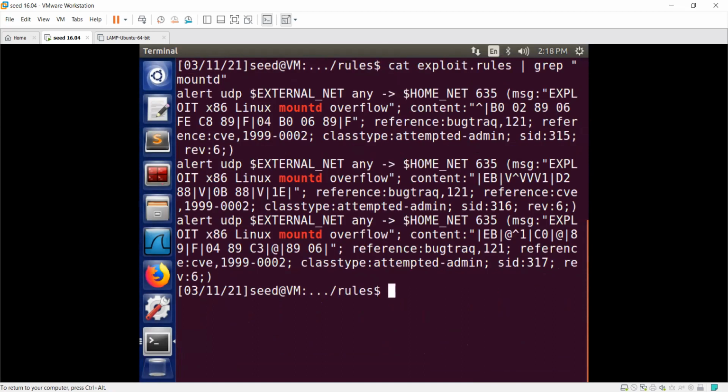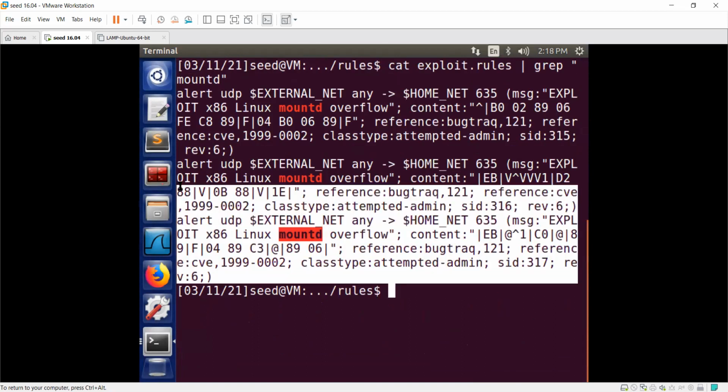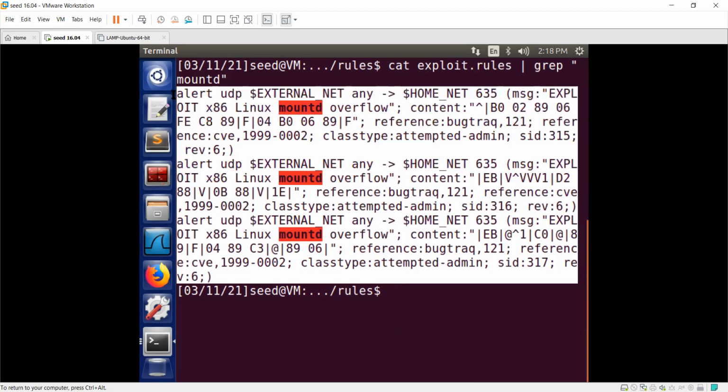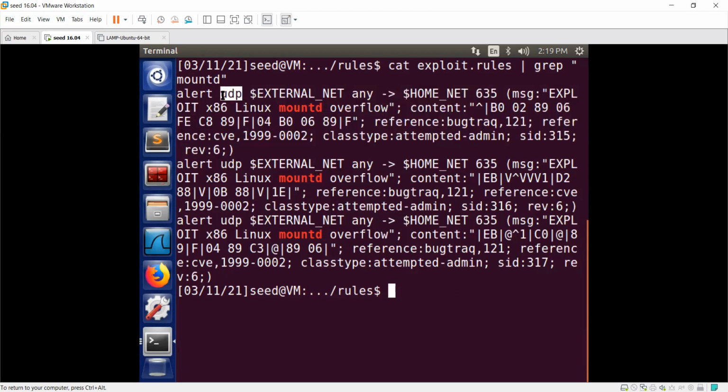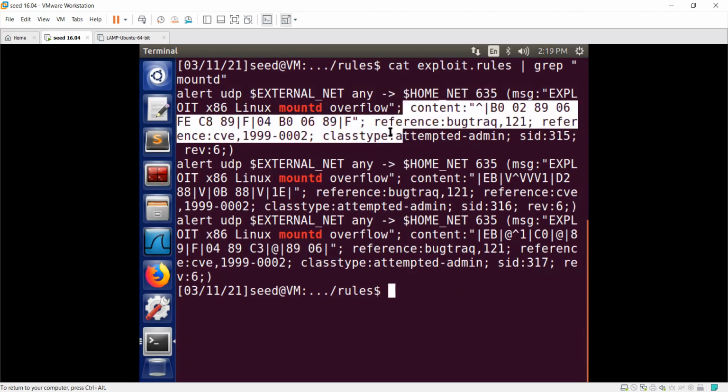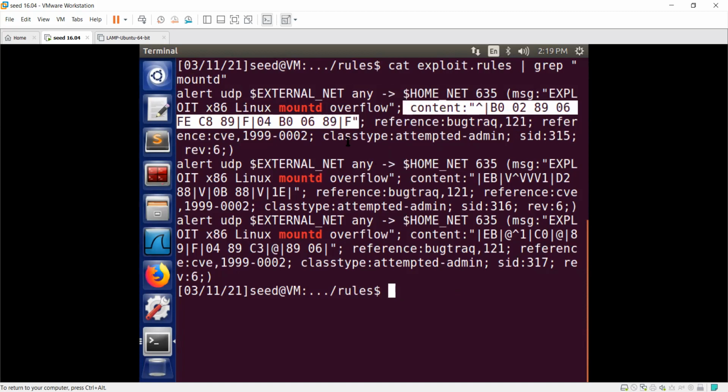There are 3 of these, actually, so you would have to make 3 individual attacks, right? We can pick one of these. I think the one that I gave you is the first one, if I remember correctly. So what would you have to do? Kind of the same thing. It's UDP. This time it's looking for UDP packets with a destination of 635 to trigger the Linux mountd overflow, and the content would need to be this. If you notice, there aren't any more fields, which makes these kind of convenient. So we can go ahead. First of all, UDP 635.